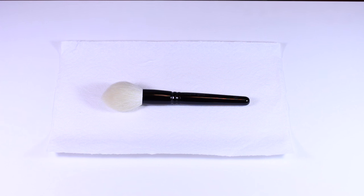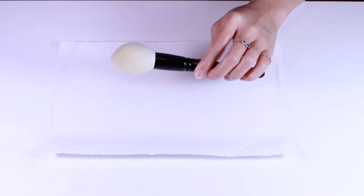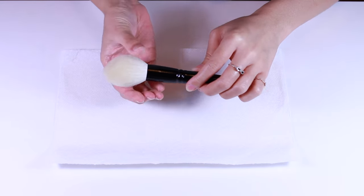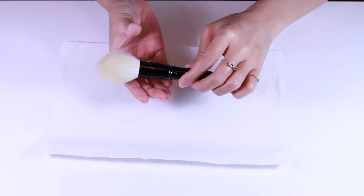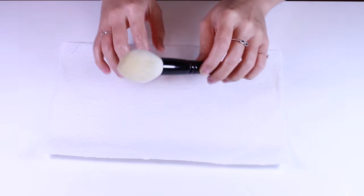Here's the Wang Goss 00. This is the same as the Hakuhodo J103, except completely made out of Saikoho hair, while the J103 has synthetics mixed into it. This is a tulip powder brush. So if you can see from here, it's hard to see because it's white, but it has a tulip shape, candle, stick shape, whatever you want to call it. It's tapered, it's very tapered at the top.